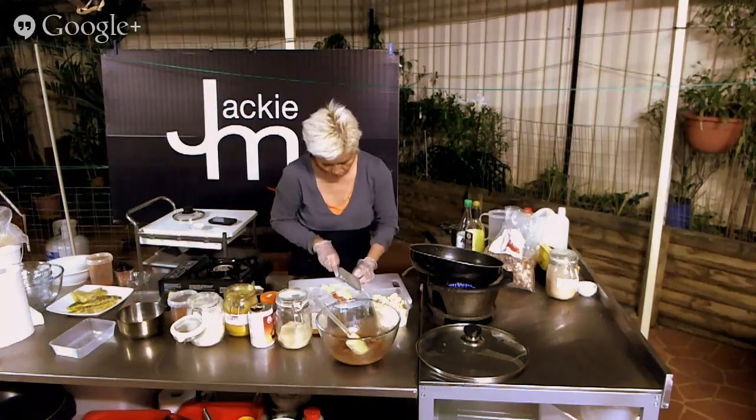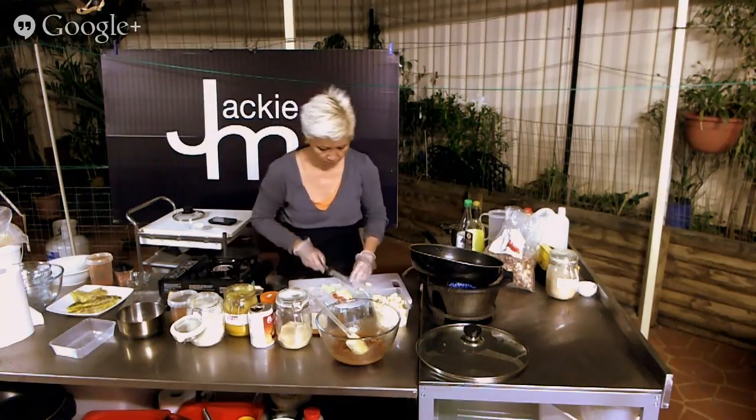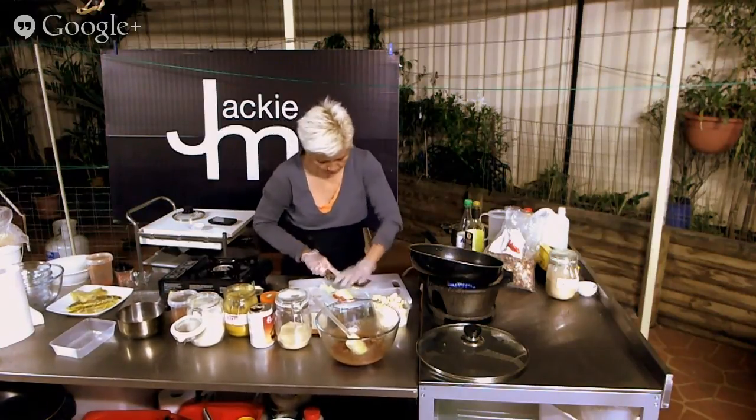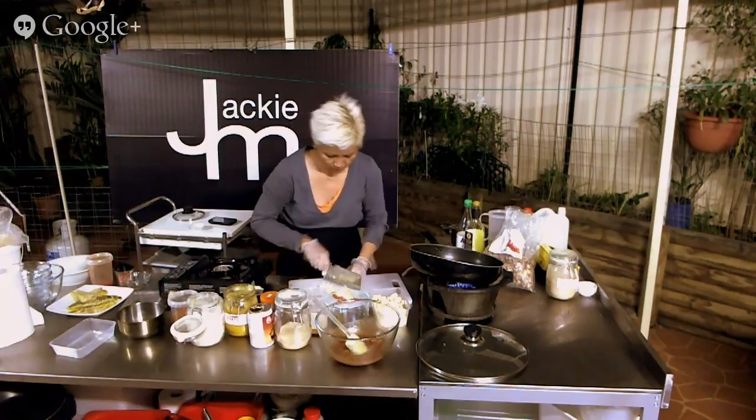And like I said, if you've got dried garlic granules or just ground garlic or whatever, that'll be fine. I'm just chopping this up.